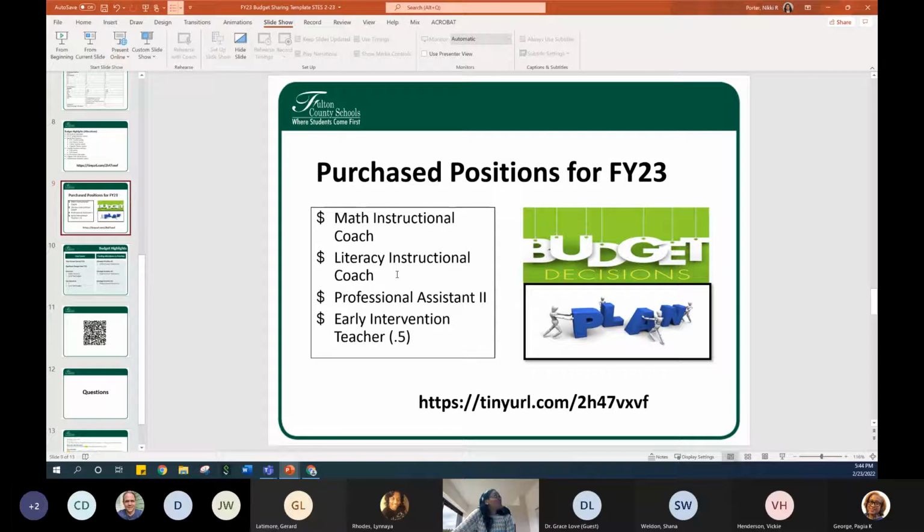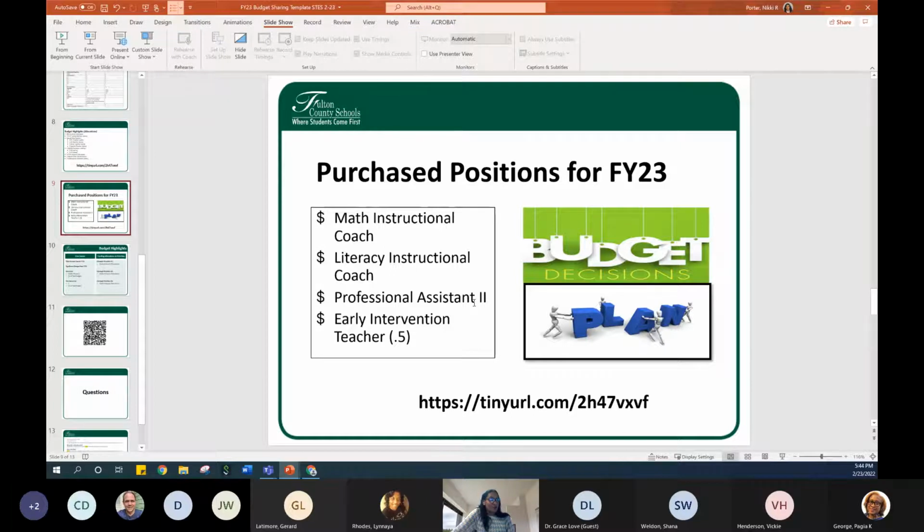And for literacy instruction, this is our first year with a literacy coach. We again purchased one for next school year, and we see the value there. On-level instruction in literacy was 36% as of August of 21, and by December of 21, that went from 36% to 52% on level in literacy. So we do see the value in both the literacy and math coach.